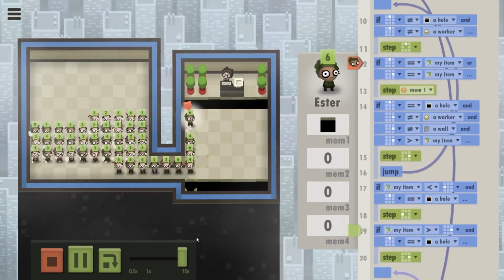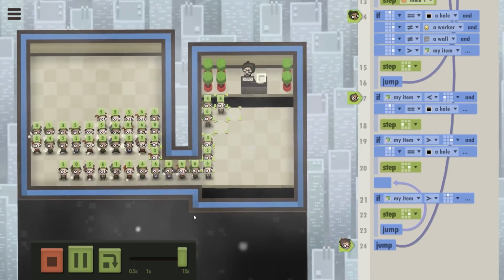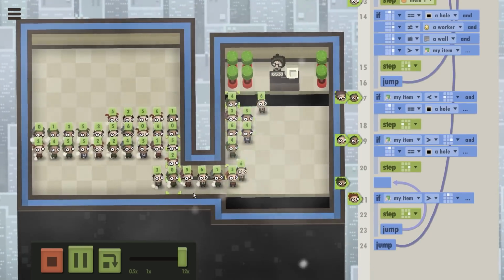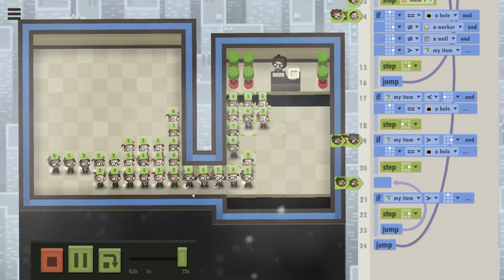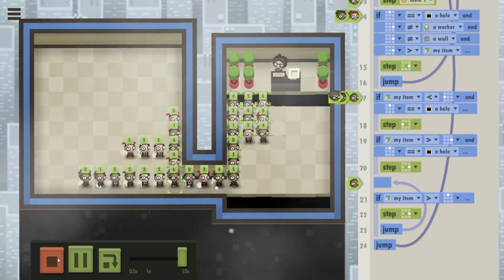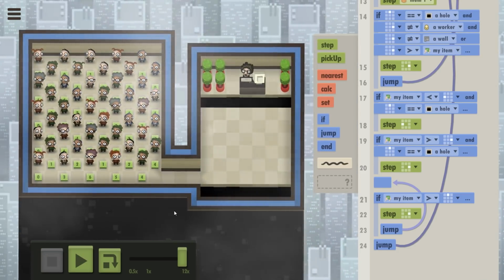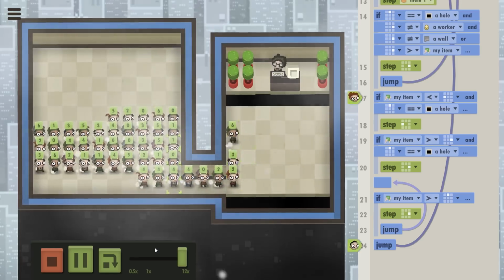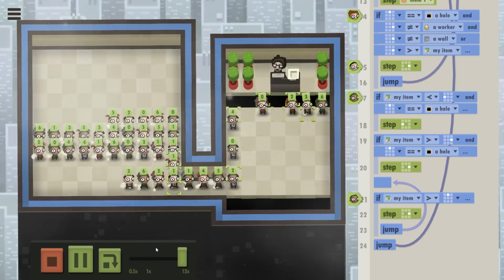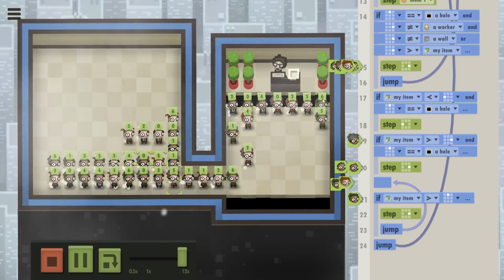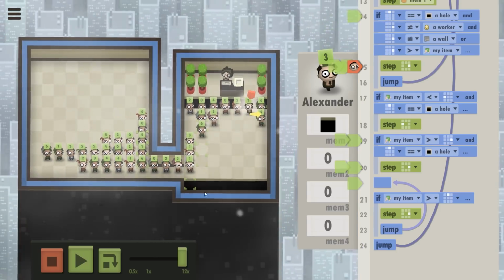Maybe I just needed a catch-all. Don't go to the right. It kind of worked, but it didn't. What if we switch this to an or? Well, now we've got him.